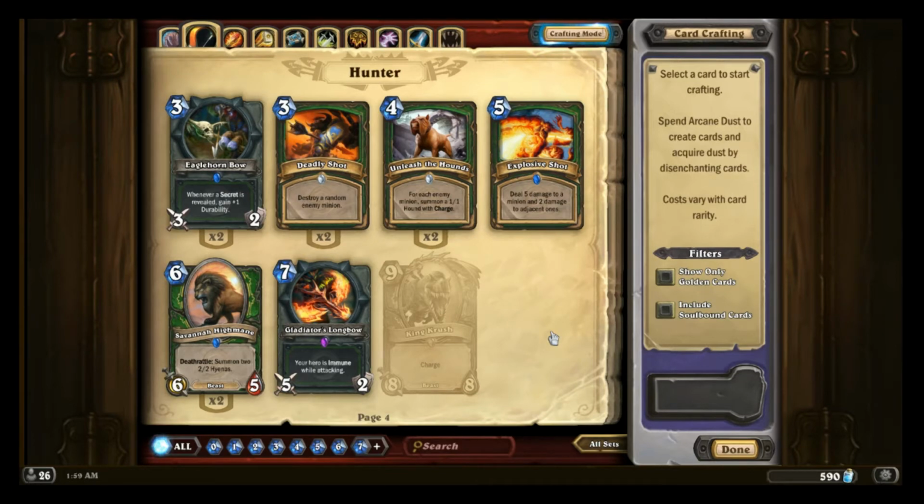But let's get into some of the strengths and weaknesses here. To cover some of the strengths of the Hunter, let's go with Cani. Cani, what are some of the strengths that the Hunter possesses?